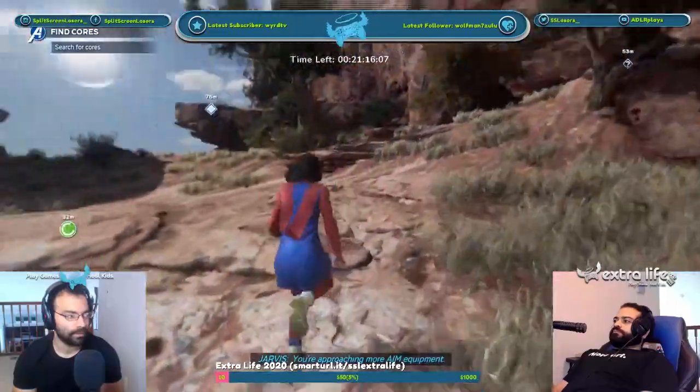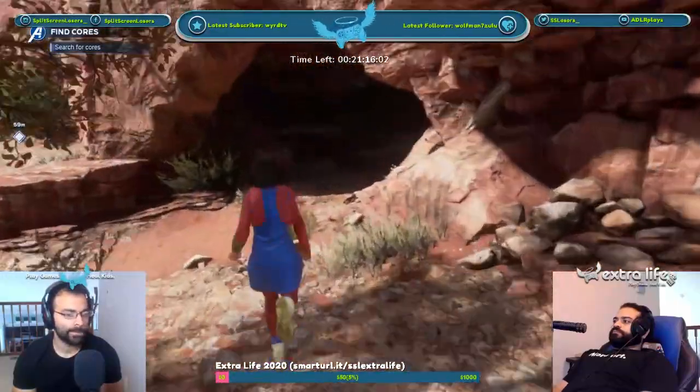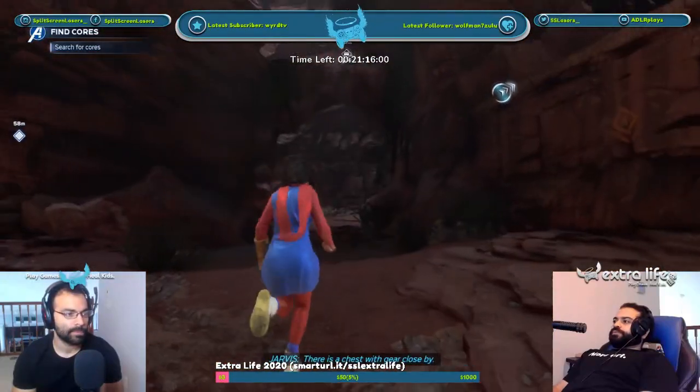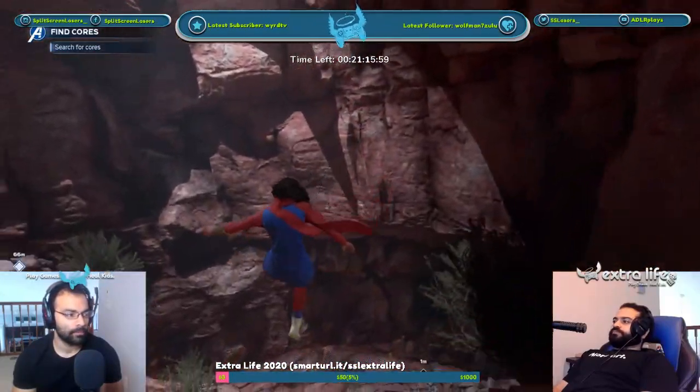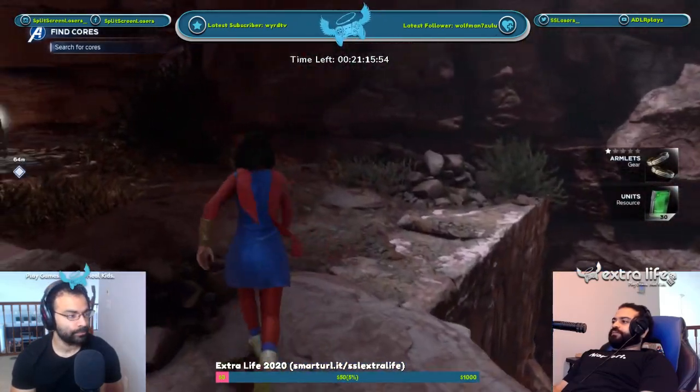You're approaching more AIM equipment. Hopefully, the kind we need. There is a chest with gear close by. What? No, I thought I saw it was like waiting a bit before it spawned them, but that's when it was alive.